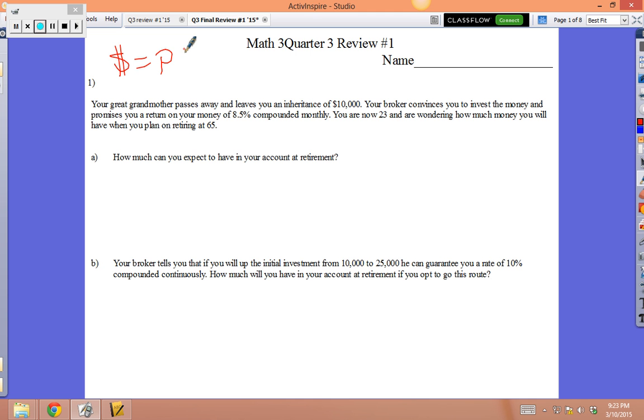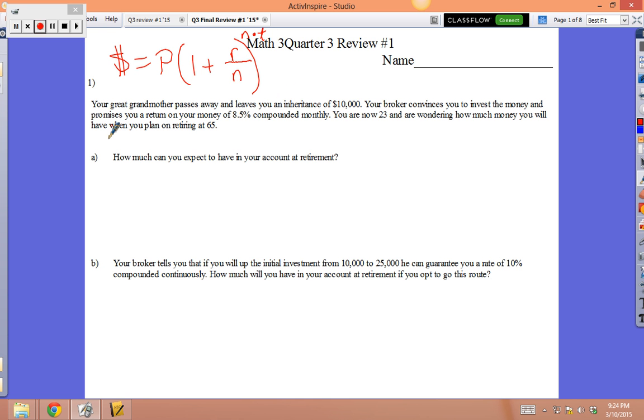The P is the principal, that's how much you originally deposit. You're going to multiply that by 1 plus a fraction. On top of the fraction is the interest rate, and on bottom of the fraction is n, and n means how many times you compound in a year. Then raised to the exponent, and the exponent is n times t, and t is the number of years that you leave it in the bank.